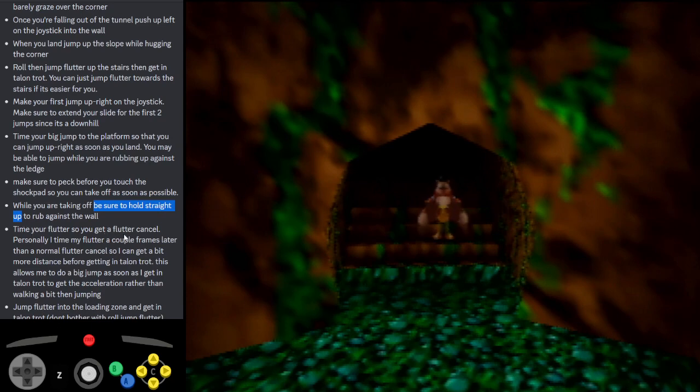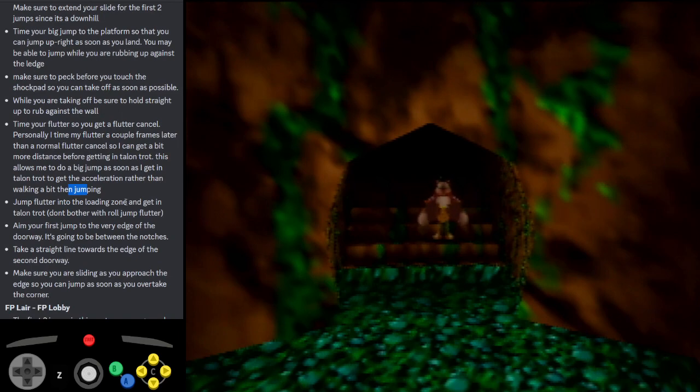Okay. Time your flutter so you get a flutter cancel. Personally, I timed my flutter a couple frames later than a normal flutter cancel so I can get a bit more distance before getting in talent shot. This allows me to do a big jump as soon as you get in talent shot to get the acceleration rather than walking a bit before jumping. Jump flutter into the loading zone and get in talent shot. Don't bother with roll jump flutter.